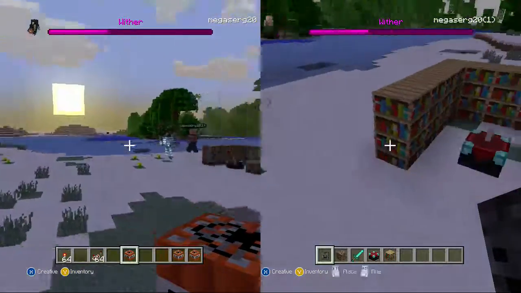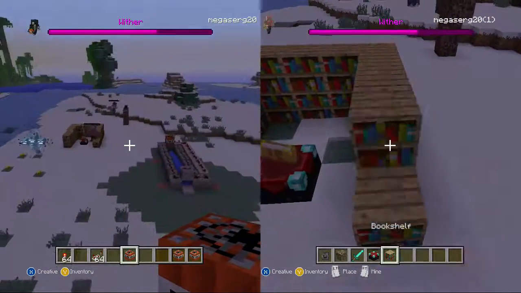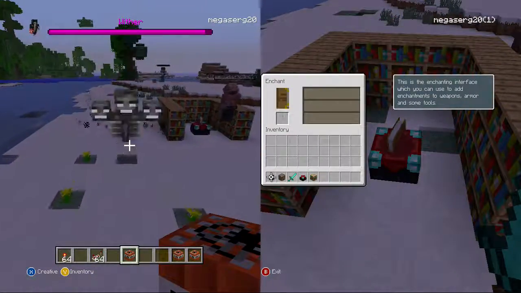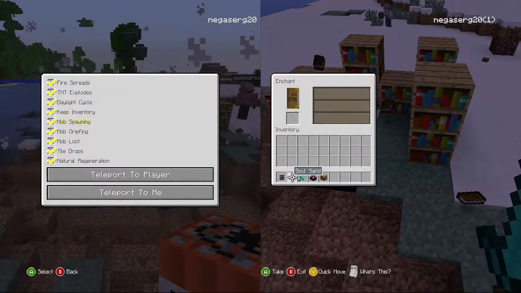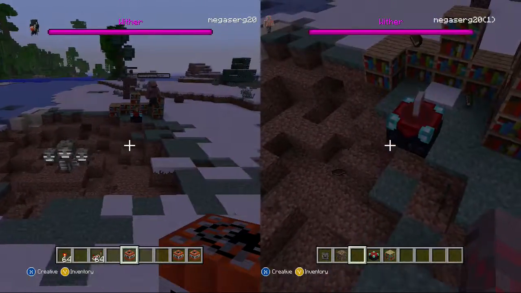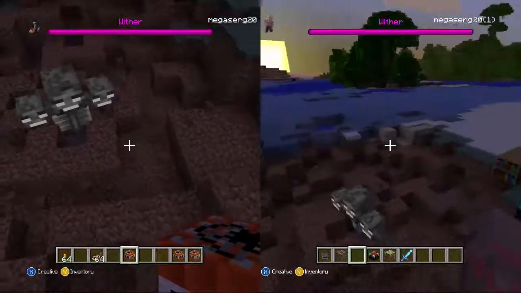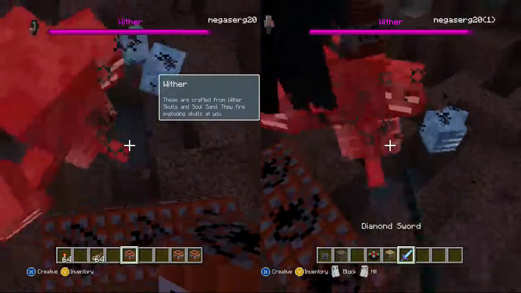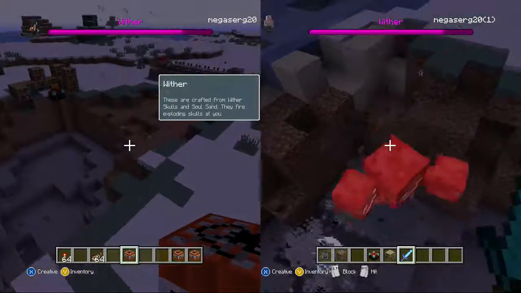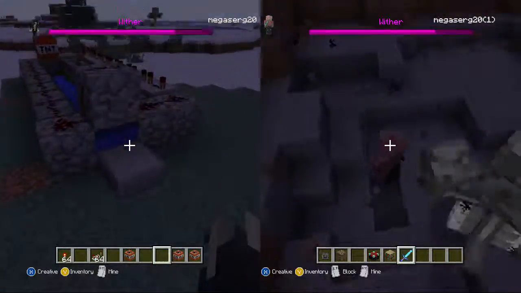Yeah, Daniel? Oh, crap! Daniel! What are you doing? Wait a minute, I can disable mobs. God damn it.